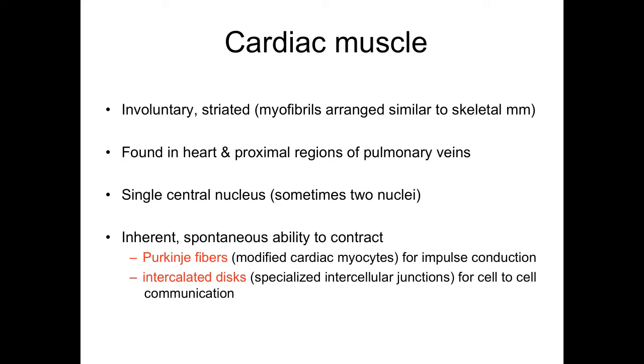These are modified cardiac myocytes that play a role in impulse conduction, and there's a specialized junctional complex in cardiac muscle cells called intercalated disks that play a role not only in holding the cardiac muscle cells together, but also in cell-to-cell communication to aid in the coordinated contraction of cardiac muscle cells.